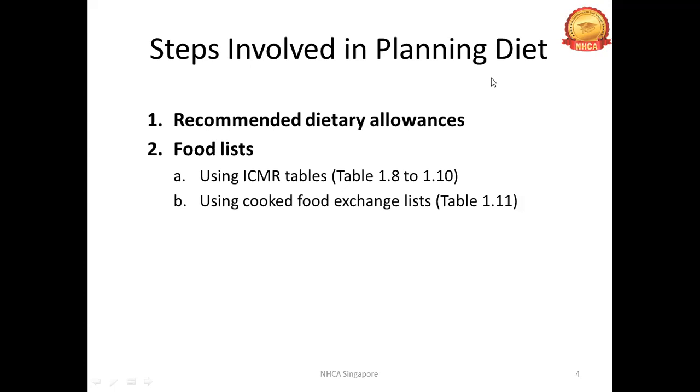And even in food exchange list, cereal exchange, pulse exchange, meat exchange, milk exchange, vegetable exchange, fruit exchange, all these things are given. So every day you can add new fruits. You don't have to give the same fruit every day. You don't have to give the same vegetable every day. Weekly, every meal you can plan according to the recipes given in the food exchange list. Is it clear how to use the food exchange list?